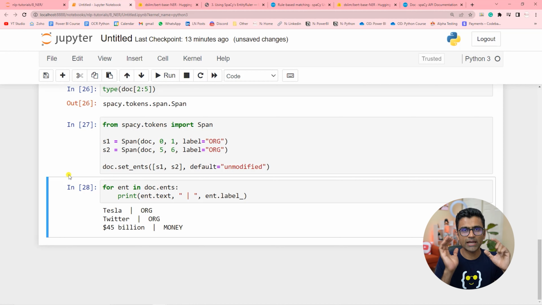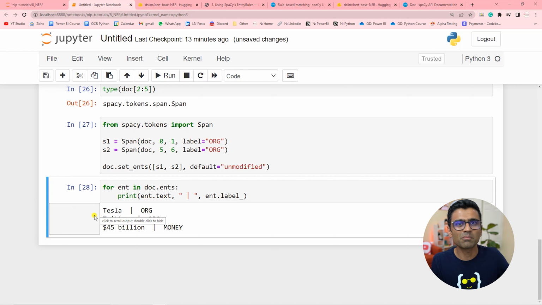Now, I showed you how to use Spacy's inbuilt capabilities of NER, but let's say you want to build your own NER system, because we saw the out of the box NER system has some bugs, some issues. Let's say you are having a pharmaceutical data set and you want to set entity for a drug. You need to do certain things so that you can train your own model.